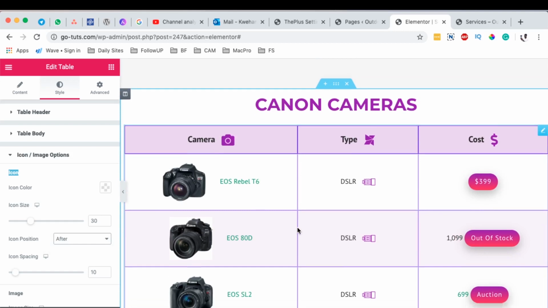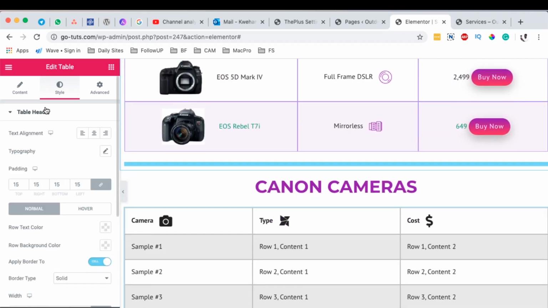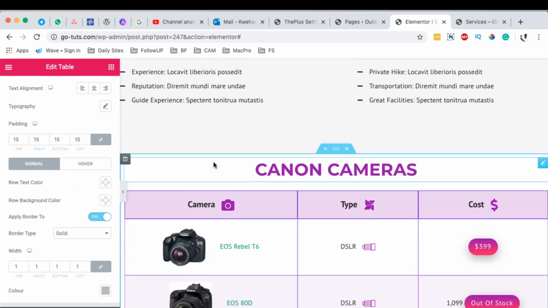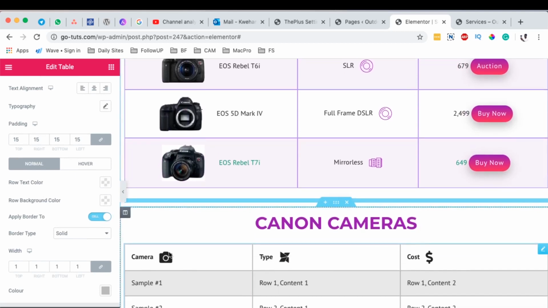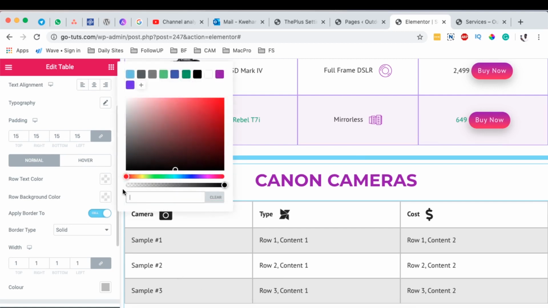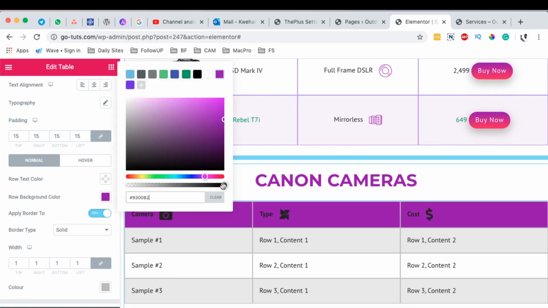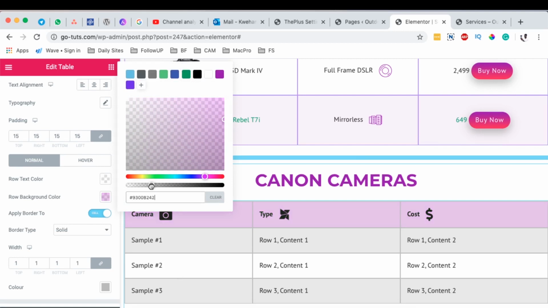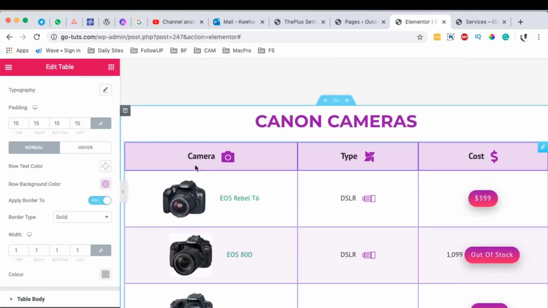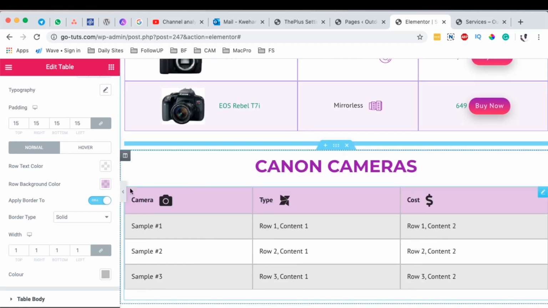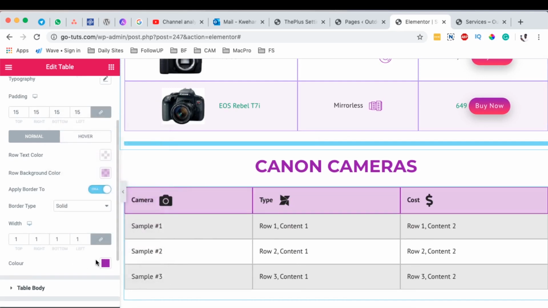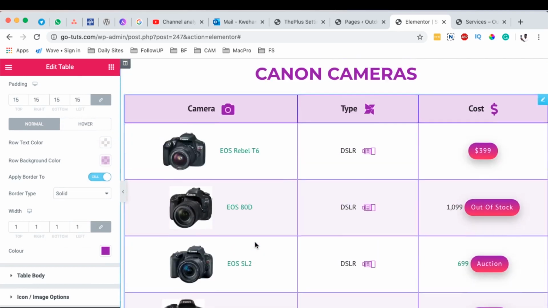And now we're going to choose our background color for the header. By coming up here to the header option, we are going to choose the raw text color to be black, which will just simply retain that. And then we are going to choose the background color, which is this, and then we give it a very small opacity, something like that. And then we chose the border color, which is this color over here. So we have to apply the same color, which is this here, and there we are good to go.